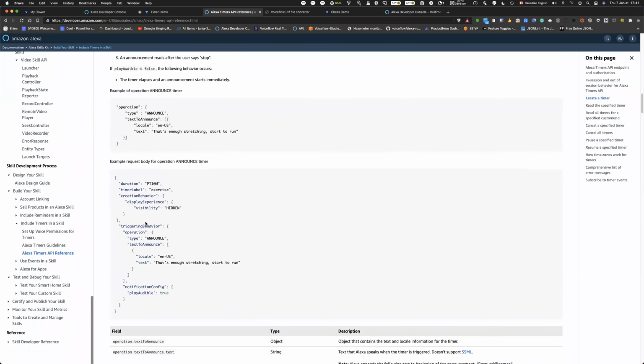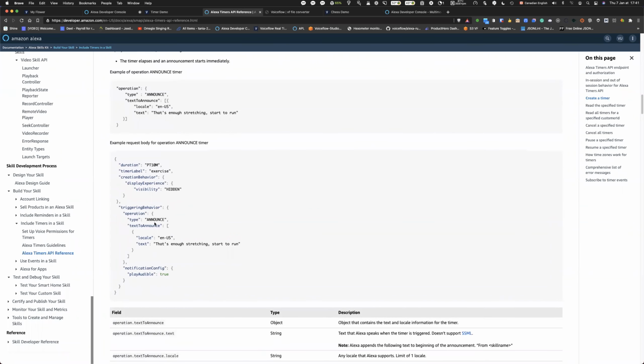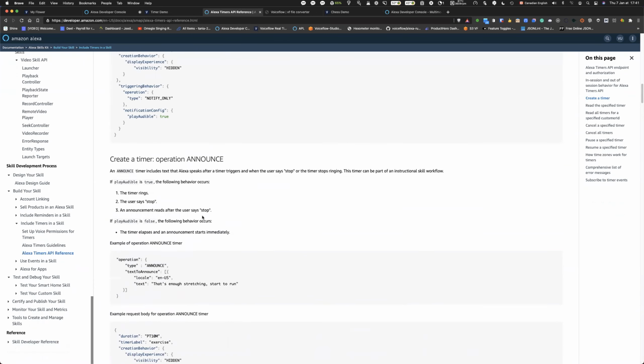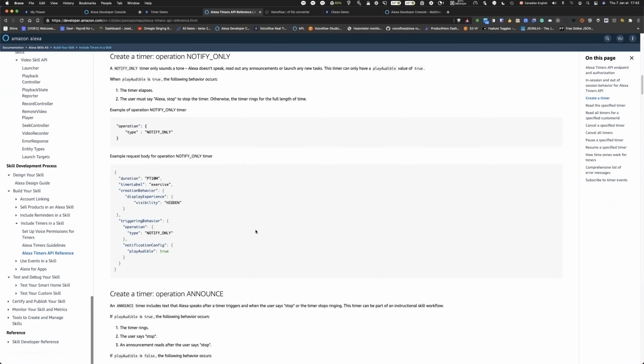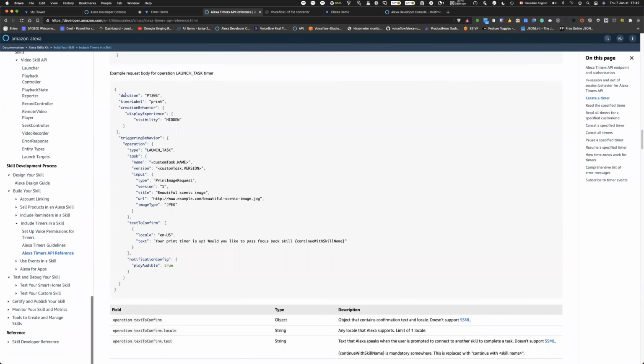You have multiple options. You can have visibility, hidden or not. The type that can be announced, or notify only. It's up to you to choose whatever you want, and you can also grab code like this.